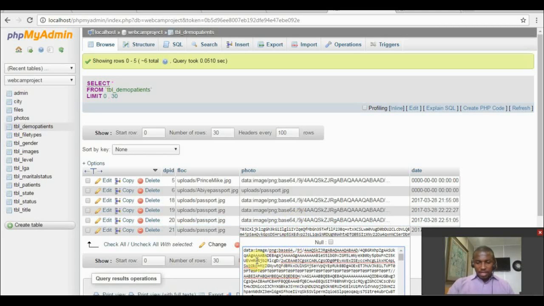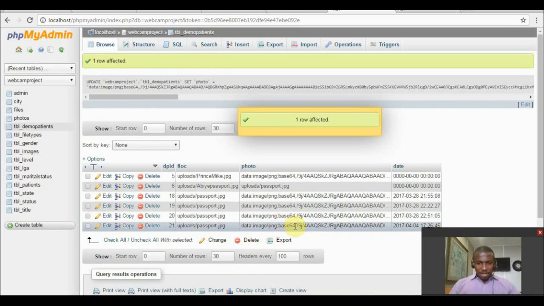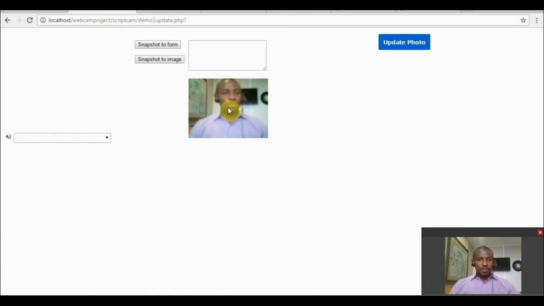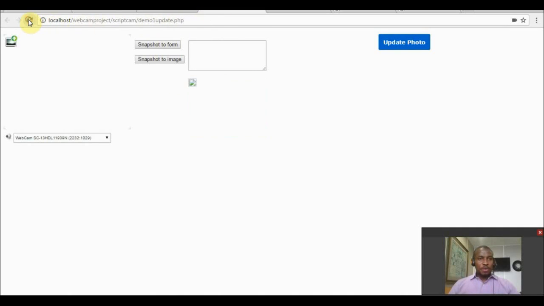So I'll press the enter key, then I'll click off for the database to save the file. You see, now it has this. Now if I refresh my page here, you see it's showing me my last record, right? It's showing me my last record. The same thing is applicable here.